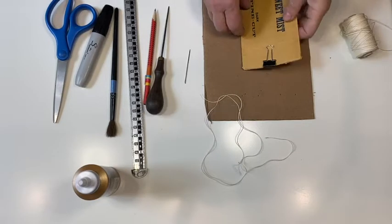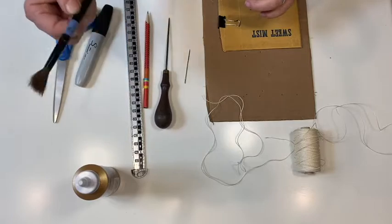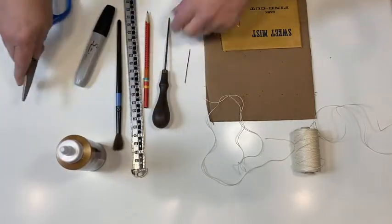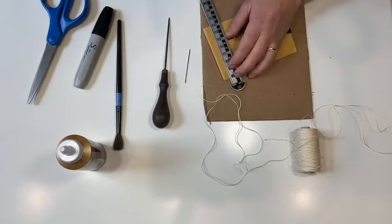In this video, you'll learn about stab binding. Stab binding is an old technique where it's very simple. You have a brush, some glue, you have scissors, pencil, ruler, and I like to have a clip.